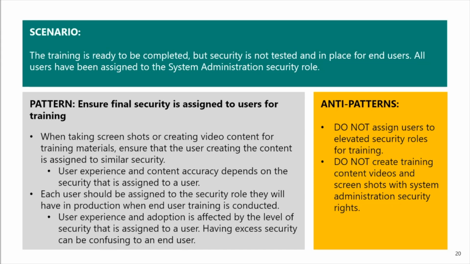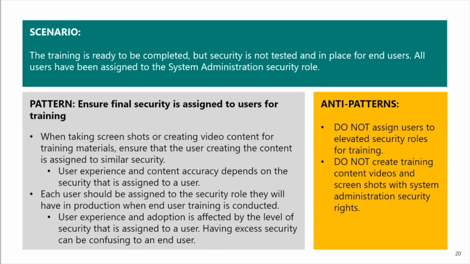So you're going to want to ensure final security is assigned to those users when you're conducting the training. It's also important that when you're making screenshots of the solution or you're creating video content and recording demos for your training content, you make sure that the security is in place. So whoever's recording or taking those screenshots should be logged in with a persona, with a security role that matches what the users will see. Because if you record a video with system administration access, you're going to see lots of additional tabs and buttons on these screenshots that might be confusing and overwhelming to your users.